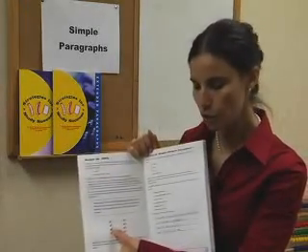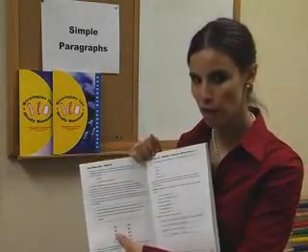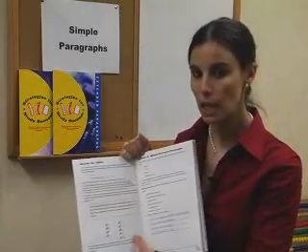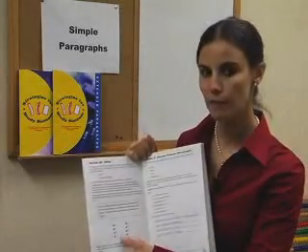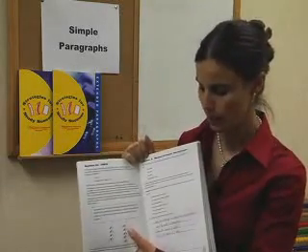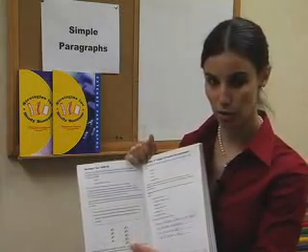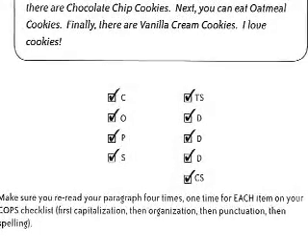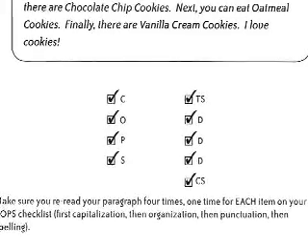O is organization, but before the student checks off that O for organization, he or she needs to make sure that every element in the organizational checklist is checked off. Do I have my topic sentence, my 3 details, and my conclusion sentence? If so, I can check off every element of my organizational checklist and also check off that O in COPS.